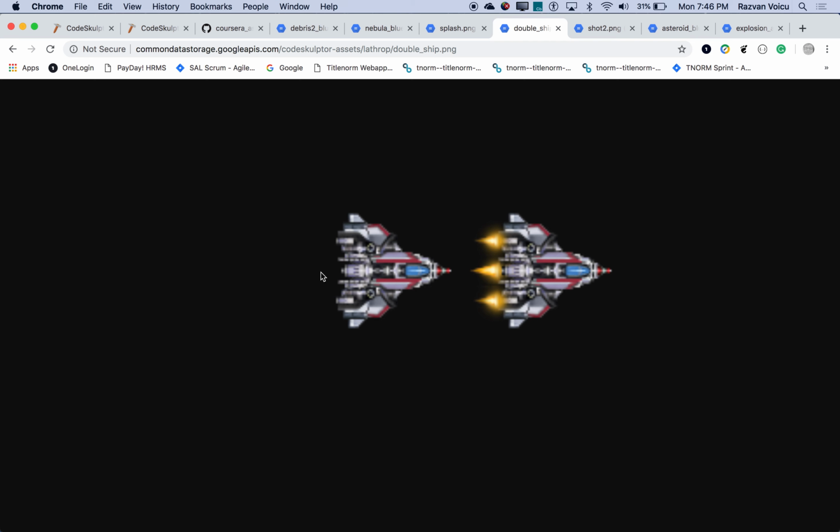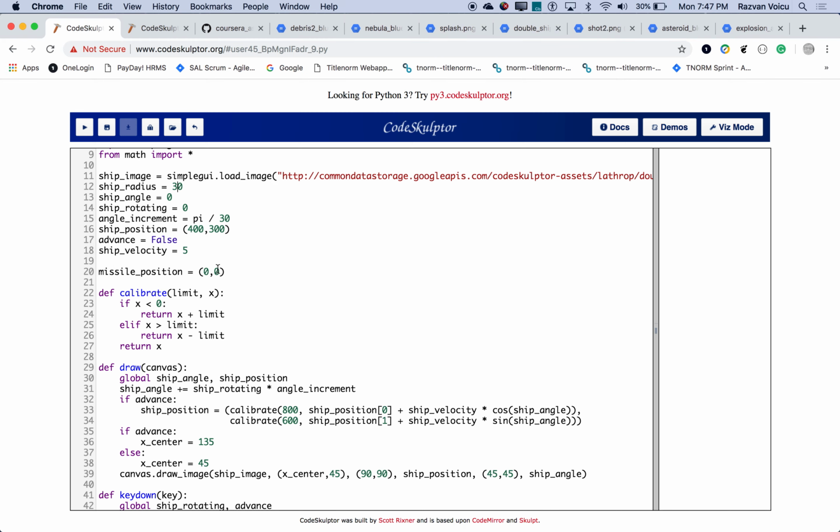On the x-axis it should be around 40, somewhere in the middle. So 30 is probably too small. Maybe 40 is better. Yeah, let's give it a try. Let's say 40.